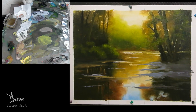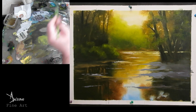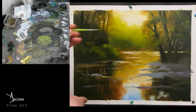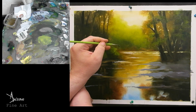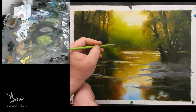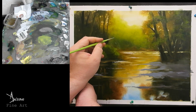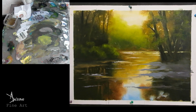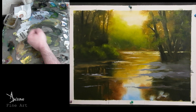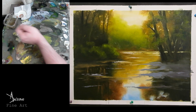Now, just as a little thing here, I just want to put in a little bit of trees in here. Let me see this here, just. Maybe a bit brighter than that. Okay. Not sharp enough. This brush isn't sharp enough. So let's get a little bigger brush of some sorts. Let's see. Just thinning out what's on the canvas.